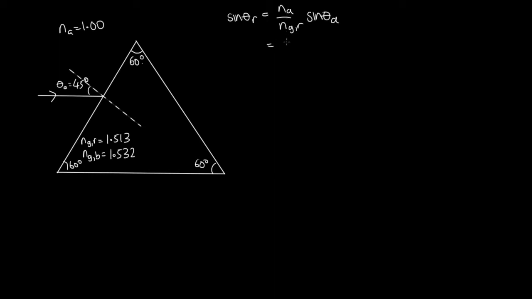And now we can substitute in the numbers. We've got that the refractive index of air is 1. For glass with red light, it's 1.513. And the angle of incidence in the air is equal to sin 45. So this is equal to 0.467, which tells us that the angle of reflection for red light is equal to 27.86 degrees. So let's draw that now.